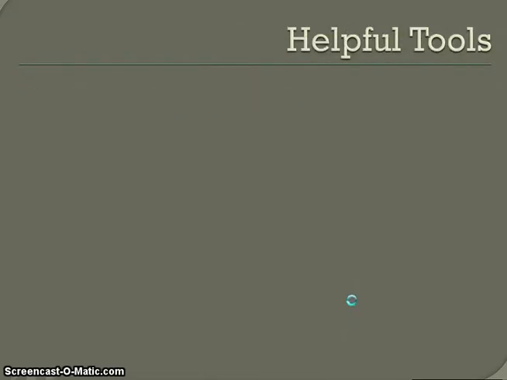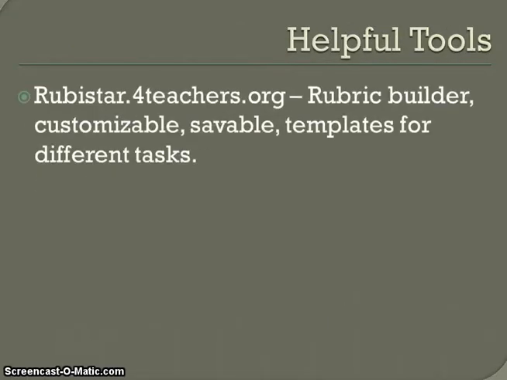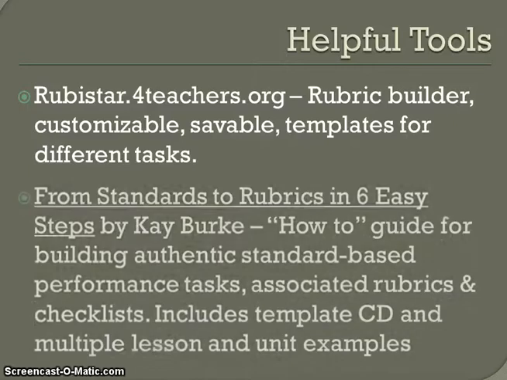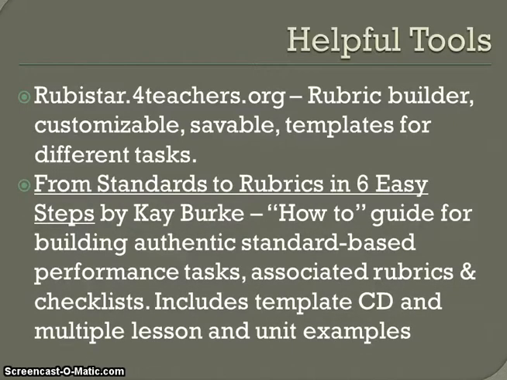So okay, a few helpful tools. Again, the Rubistar for 4teachers.org, the rubric builder for customizable, savable templates for rubrics designed for different tasks. And this book, From Standards to Rubrics in 6 Easy Steps by Kay Burke. This is a great book, a how-to guide for building authentic, standard-based performance tasks with the associated rubrics and checklists to go with it. And if you buy a brand new one, it includes the template CD for all of these checklists and things, and multiple lesson and unit examples. I highly recommend that if you are interested in this type of learning that you check out these resources.